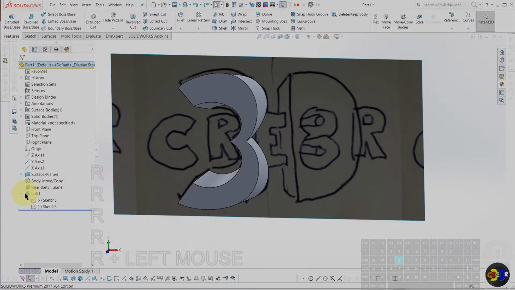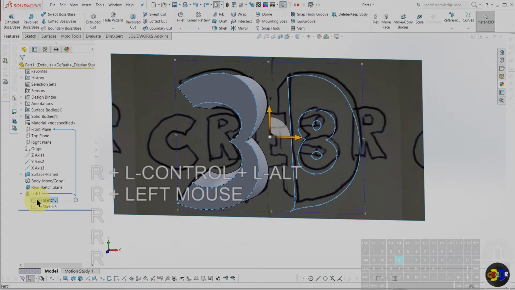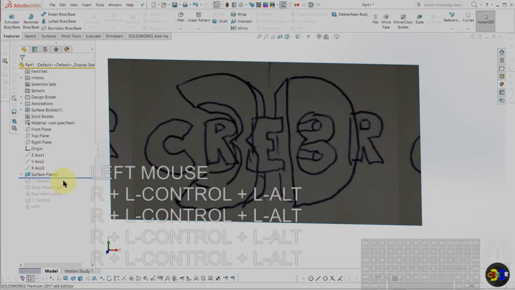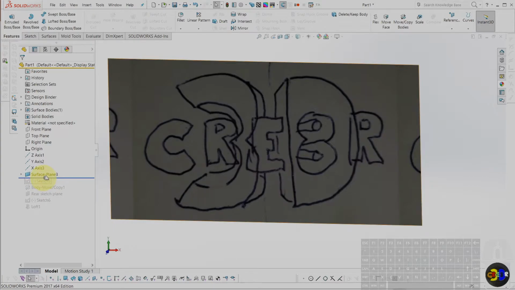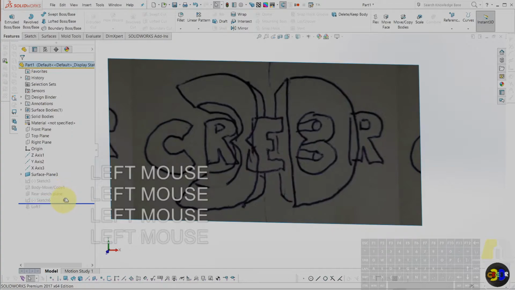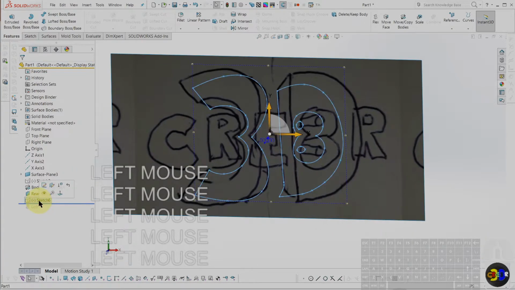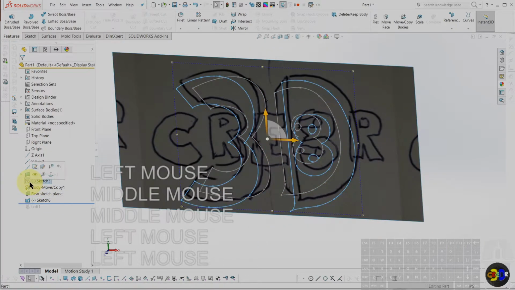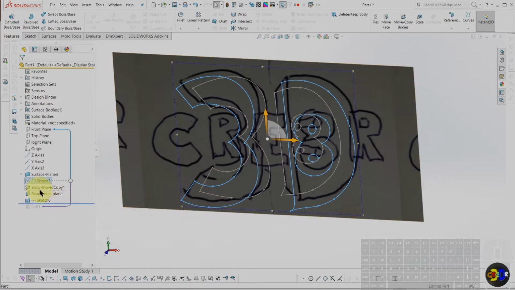But what I will do is Control Alt R is rollback. So I pre-select that and temporarily unabsorb, yes. And so what that did is now I'm rolled back to before. So this is all a chronological history tree. I'll go more into that later. But I will scroll forward to just before the command, and then that will give me access to my sketches while not being blocked by the loft.